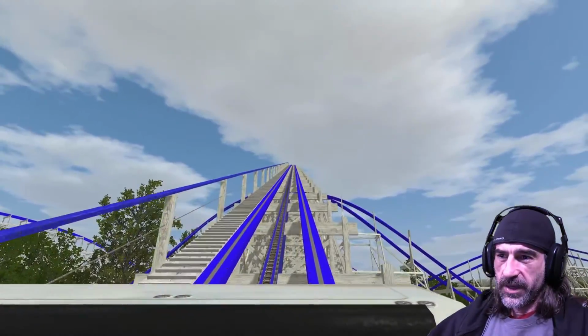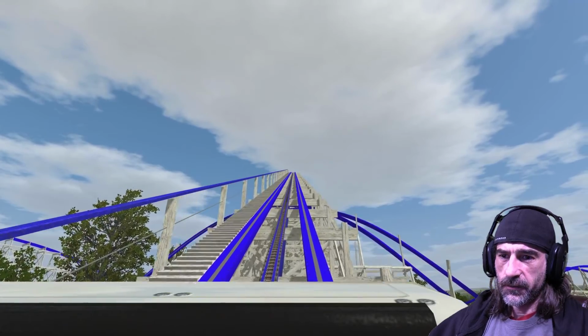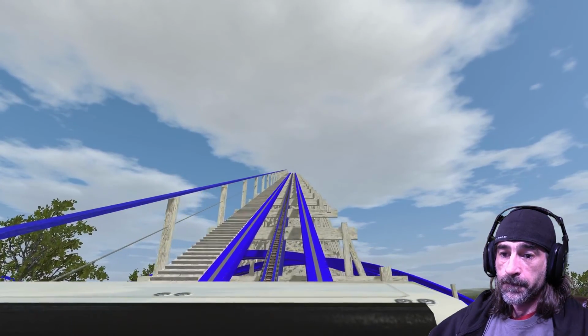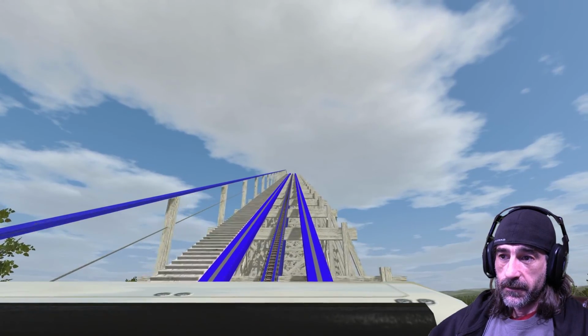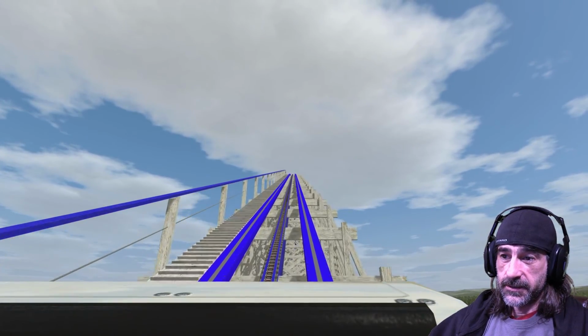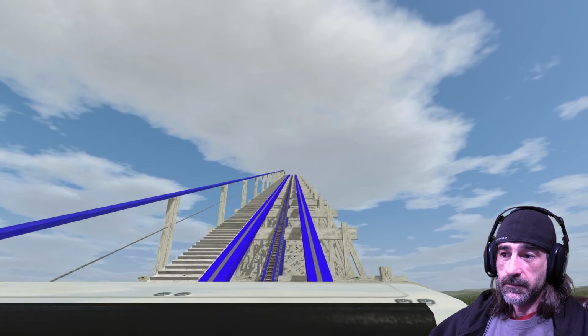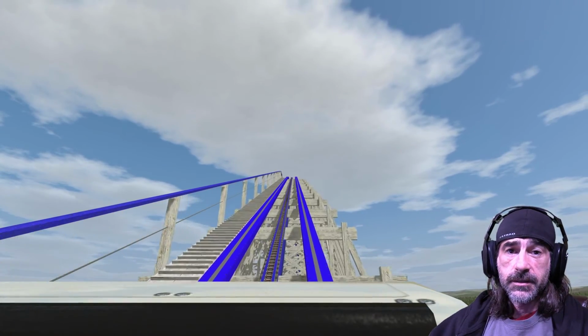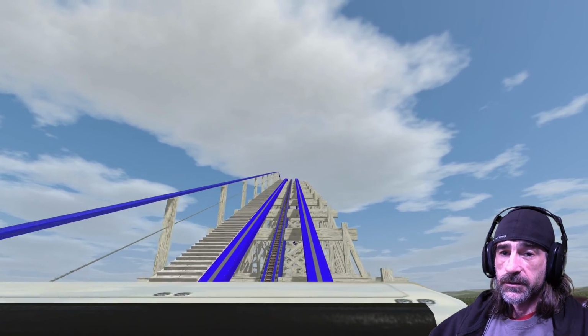This track is called Hurricane. And I grabbed this one because from the image I saw, I don't know if I've ever seen anything quite like it. It looks like it's a wooden track. It does. It totally does. Looks like that wood's been painted white. With blue tracks. And rails.